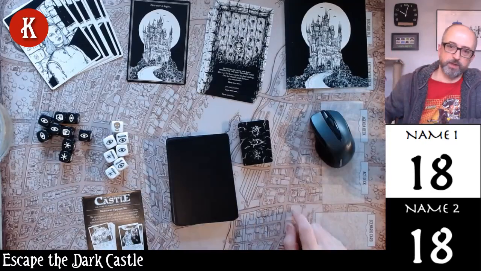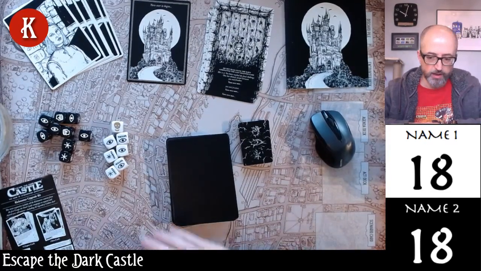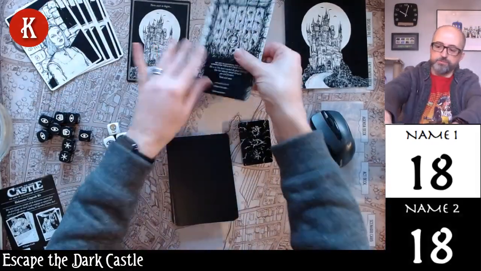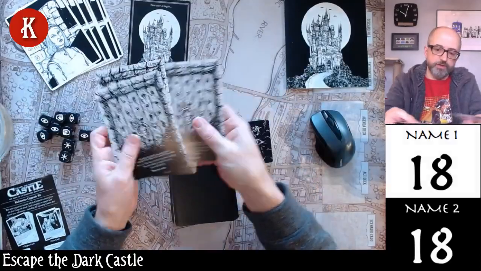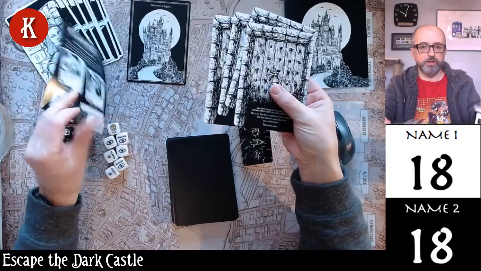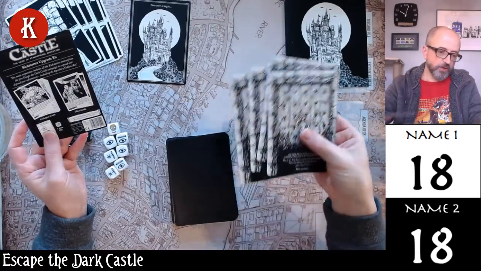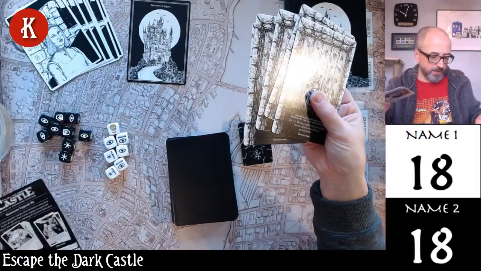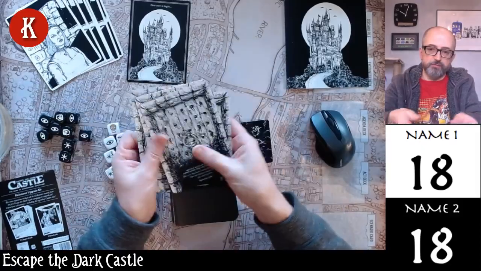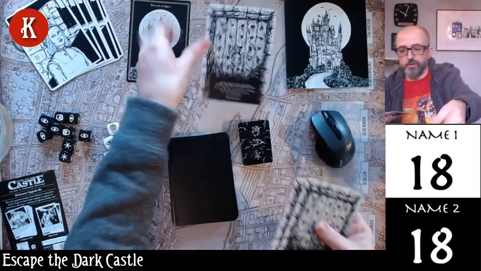Hello. Right, I'm most of the way through setup. What I haven't done yet is chosen my characters. I have to first of all randomly select a boss. So I'm playing with the base game plus the Kickstarter upgrade kit, which added 8 extra cards, 2 extra bosses and a special item. So we pick a boss at random. So we'll go with that one.